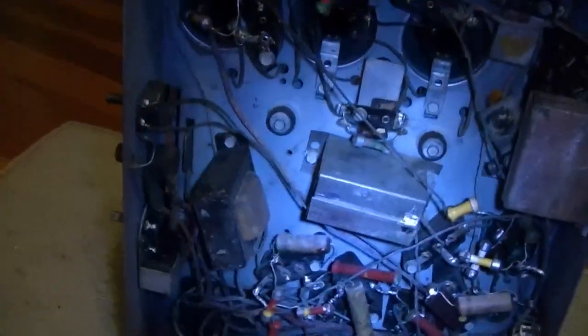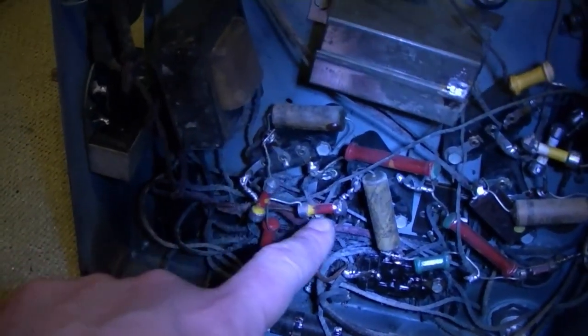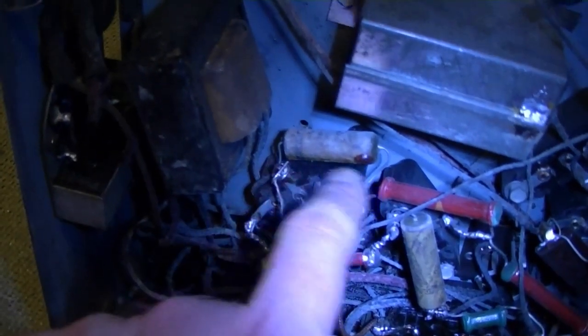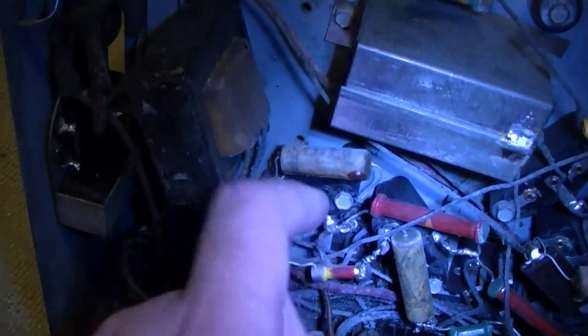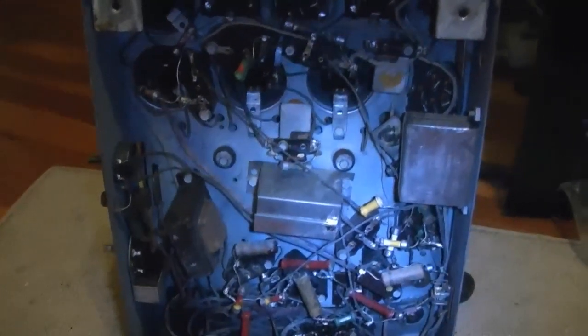Probably a few repairs like this, which is common back in the day where they would replace a bad cap inside of a Bakelite block by just tacking one externally in parallel with the one inside, which is a bad idea because if the one inside shorts out, it's no good.